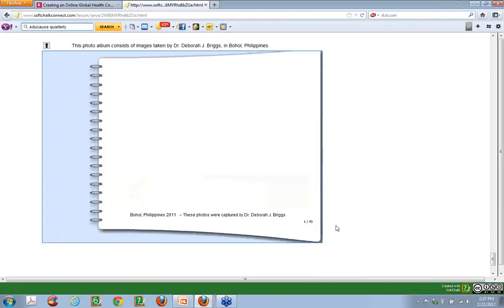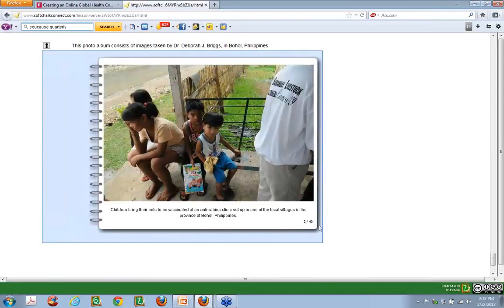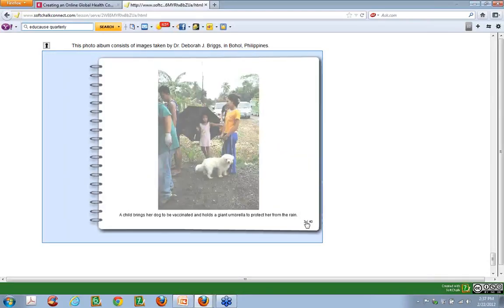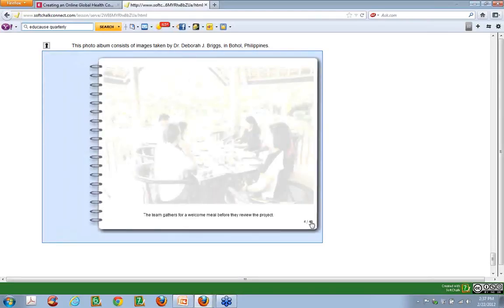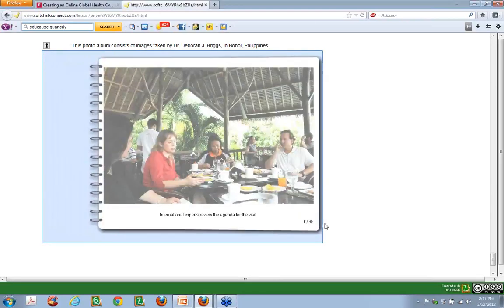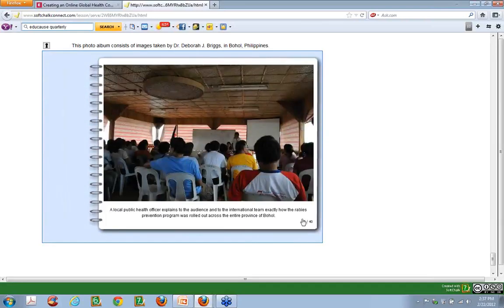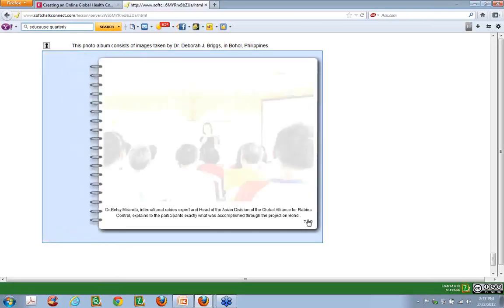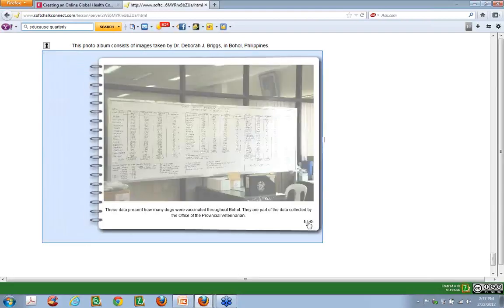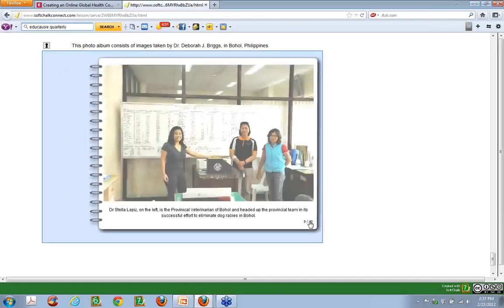And these are all, actually, I'll just click a little bit into one, but they're all interesting. And I think this one is about a clinic where they are offering shots to keep rabies out of the dog population. So a lot of this is education. A lot of it is working with people in country to create a sustainable program to fight rabies, and on and on.